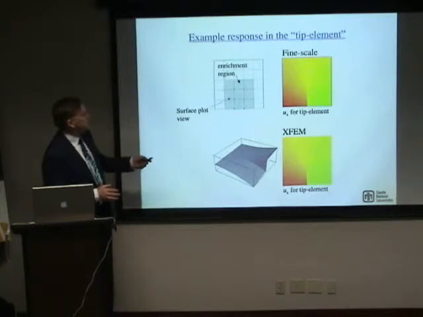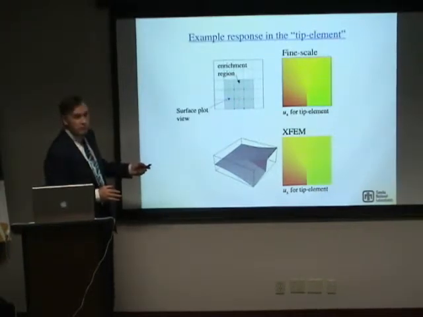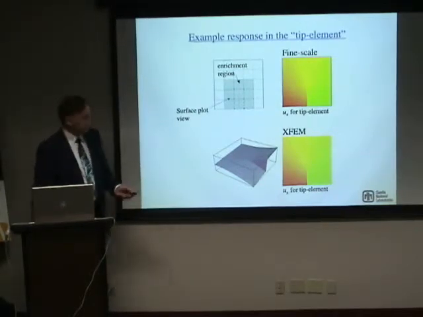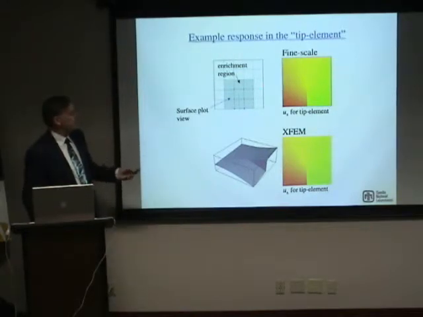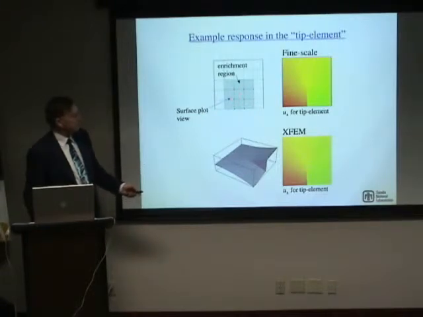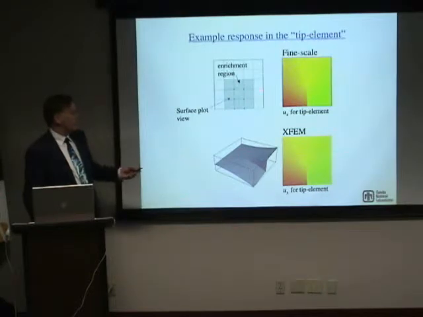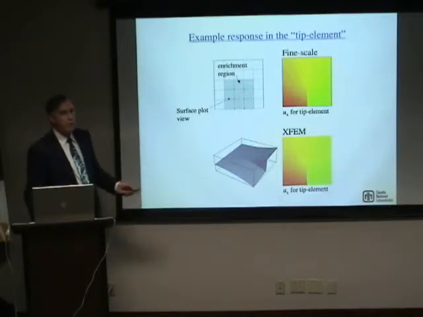So in this case, I'm showing a 5x5 mesh, and what I'm showing here in this top figure is the results for this region corresponding to one element, but done with that extremely fine mesh that I showed you earlier. And this is qualitatively what we get for UX in this region. Now at the same time, if we actually solve the problem with the XFEM, and if we look at the response in this one element alone, this is the result we get. So this is 1 by 1. If this were a uniform mesh, which it's not, it's actually graded towards the middle, but this would be 16 by 16, so you'd be 256 elements versus what we get from one. And you can see qualitatively we're able to represent the response, in this case with lots of polynomials, in this case by bringing in the analytical enrichment.